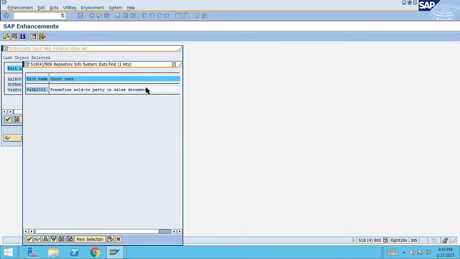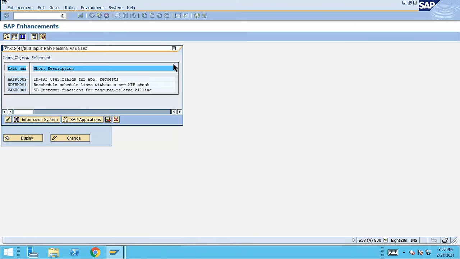Predefined sold to party in sales document. So it looks like it can meet my requirement, right? It can meet my requirement because I'm willing to populate sold to party automatically over there. So we can consider this exit name, right? You can see that this is the exit name. So we can consider this particular exit name.